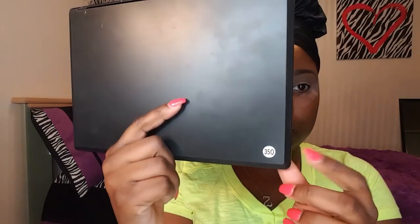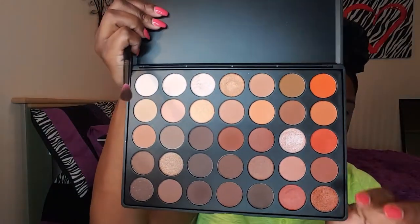Alright, moving on to the Morphe 350 palette. I'm going to be picking up that brown shade, and it kind of reminds me of Coco Bear by Makeup Geek, and I'm going to use this as my transition color today.